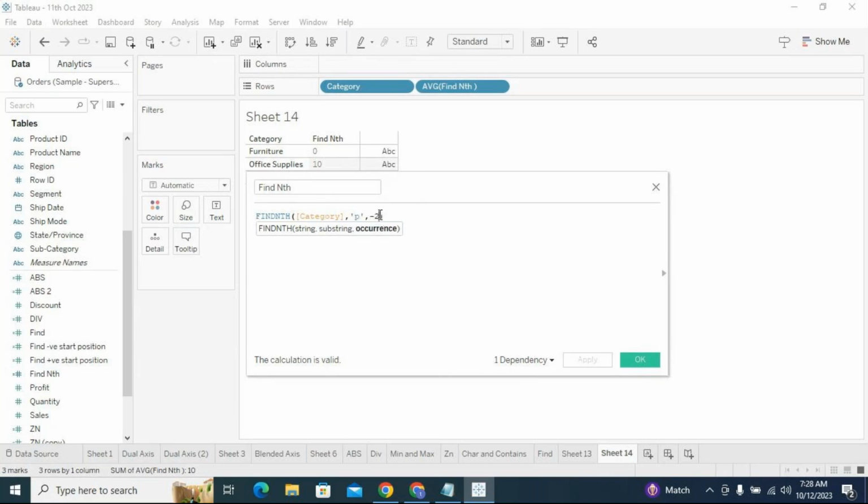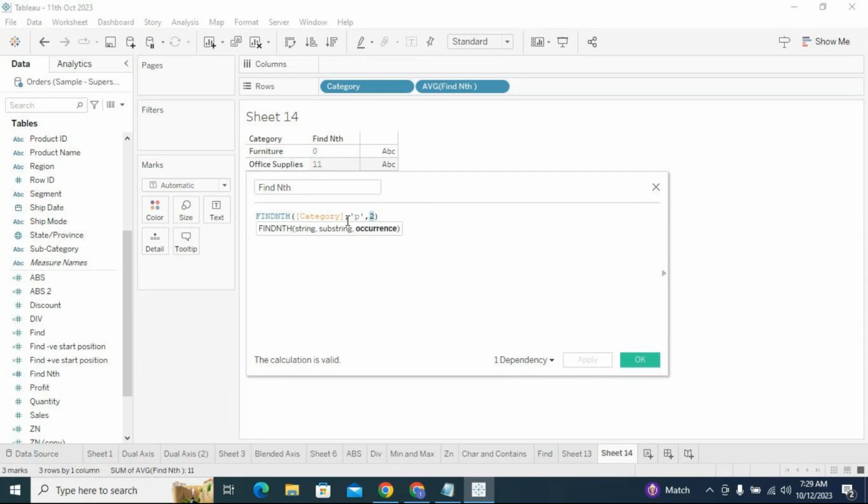Why am I saying from the right side? Because if you give the positive sign, it calculates from the left side. Correct? So P is at the 10th and 11th positions. The second occurrence of P is at the 11th position when you start validation from the left side. Got it?